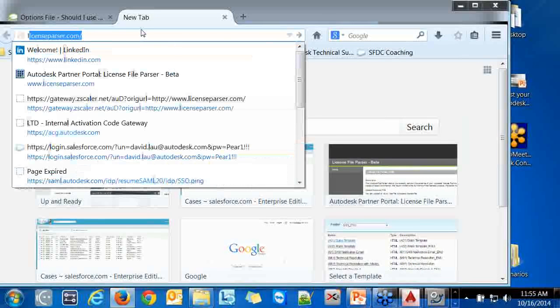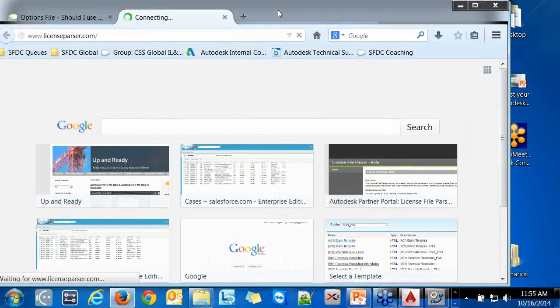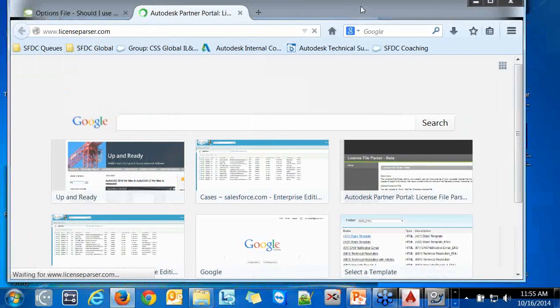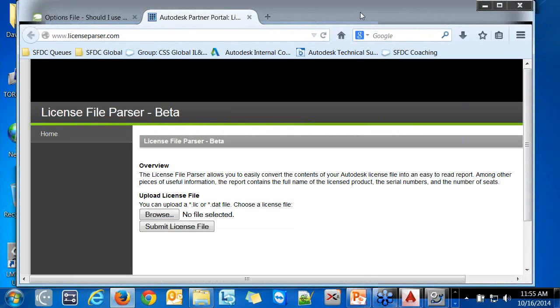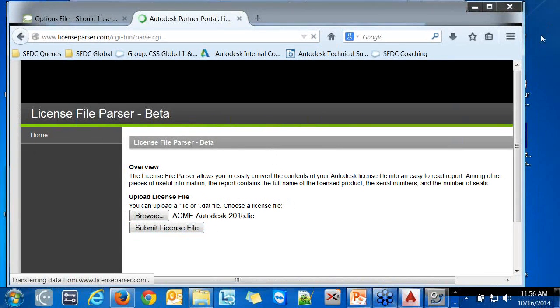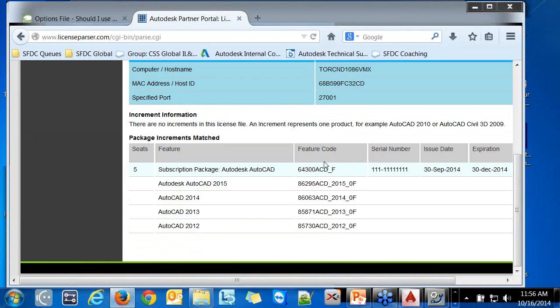So I used the 2015 code. What is it? License parser. Wow, it's taking a long time. Browse. So if I choose this file here, in some instances on some of the flags in the options file, you can use the 64 or 6300 code. It just depends on the flag. Over here, some options flags can use this code, but some of them you have to use, like, version. They have to be very specific, so you have to use, like, 15.